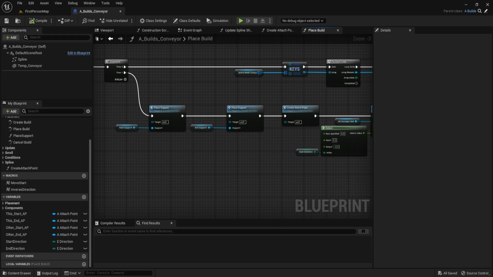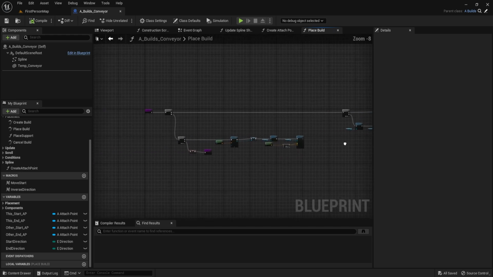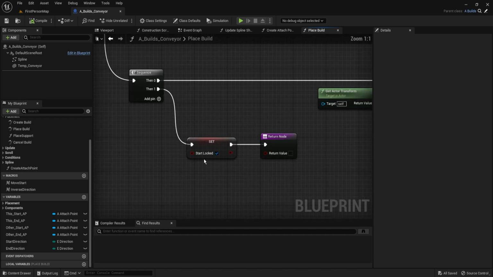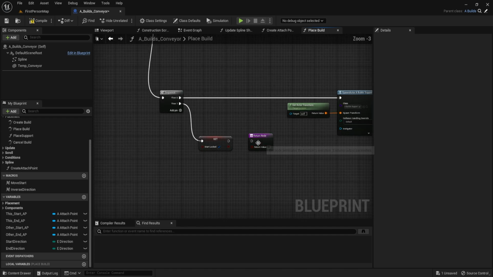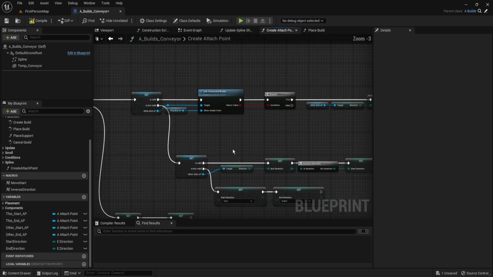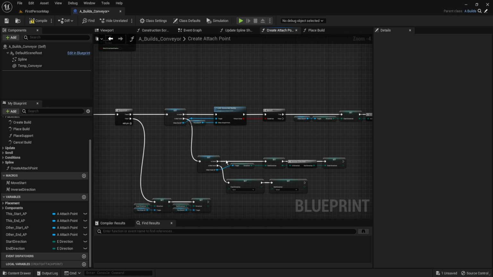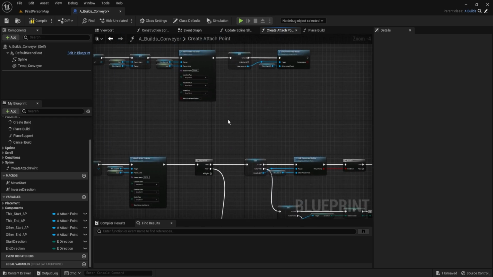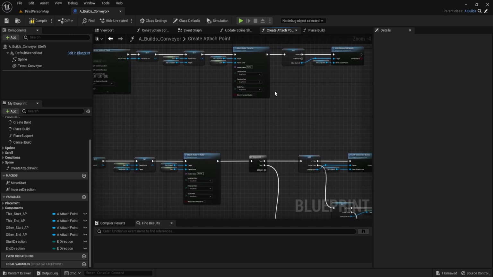Next is the update look. Actually, no, before we do that, before I forget, because last time I did forget that, we need to finish here. Because right now we need to tell it, if in our last point here we don't set up correctly, we don't do anything here at the start, meaning it won't exactly know what its directions are. Because if we attach, for instance, a point A at the beginning, we need to assign the point. If we attach the start, we need to know that the end is already defined.